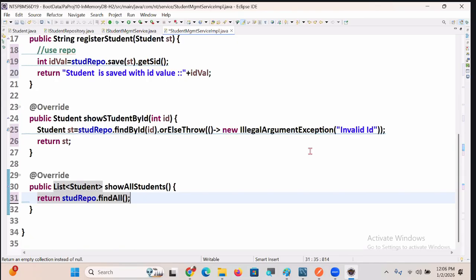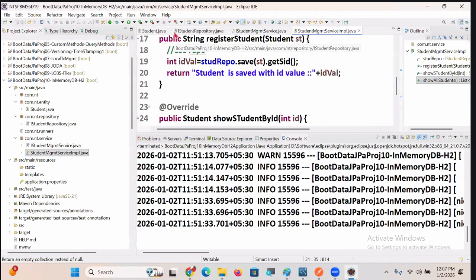Is that clear, my dear? Okay, that's great. Comfortable, my dear? Got the clarity, guys?